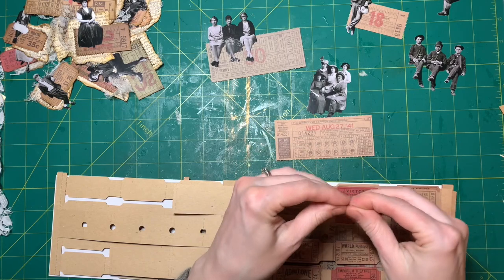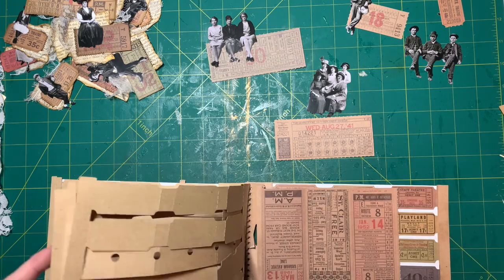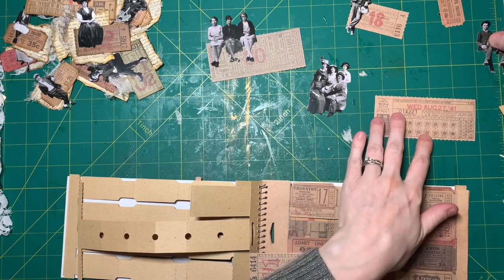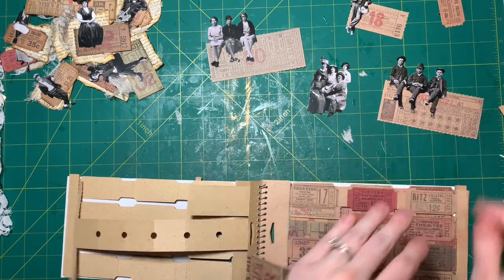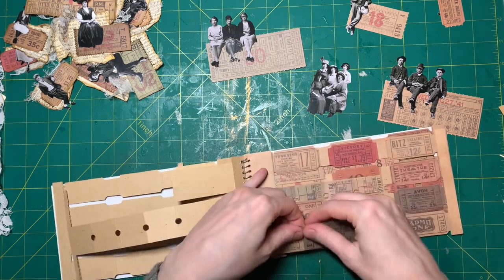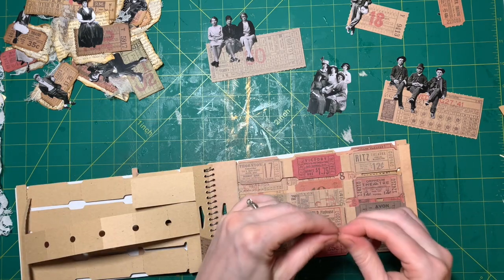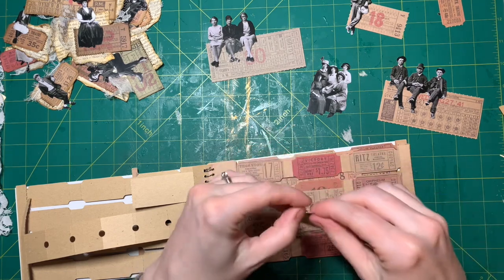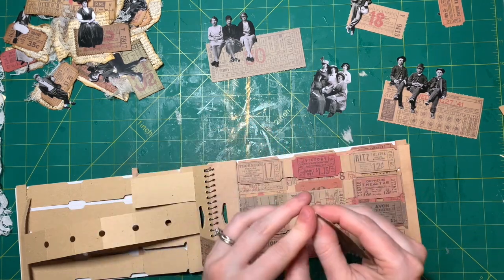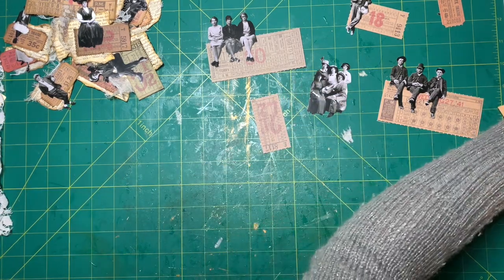I guess he can have this one. Oh, yes, I still am in the frame. Okay, and then these gentlemen can sit on, I guess I'll make them sit on this big one. All right, so you guys need one of those, or you gals, I should say. Why won't you tear? Okay, there we go. Also, these book pages.